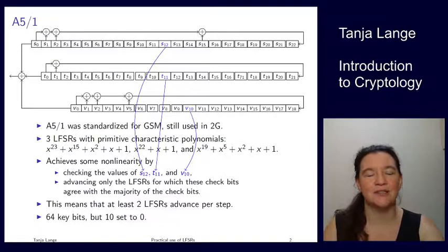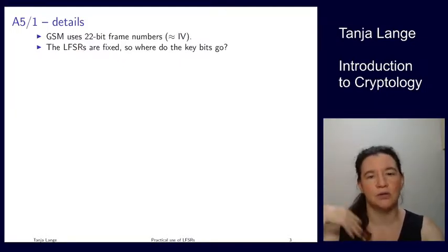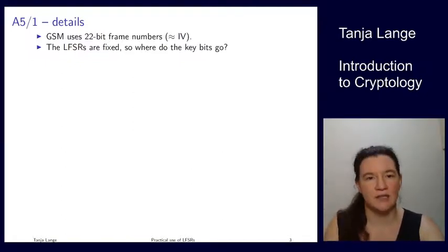However, bad old designs always disappoint you. It's not actually meant for 64-bit security. Ten of those bits were known to be zero. This is something we see a lot in designs from the 90s or 80s and early 2000s. There were still concerns about letting people have cryptography - the time of export wars, crypto wars, all about export restrictions. To give you an idea of how A5/1 is working, there's something called a frame number. That is specific to mobile communication - it's a 22-bit frame number that functions as the IV.